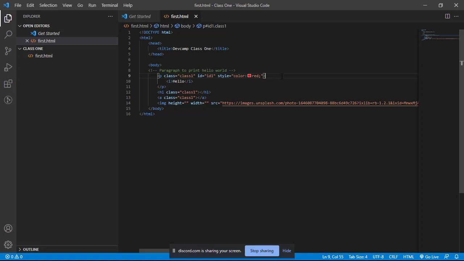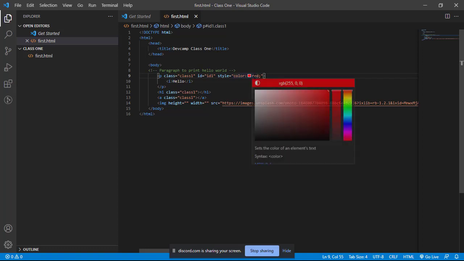Before I go further, I'm going to talk about coloring. VS Code makes it easier for us to actually select colors. VS Code comes with an inbuilt color picker. So let's say you don't know the particular color you want to use, plus not all colors have names. We can just come here and make use of the VS Code color picker, and we can select any color that we want.